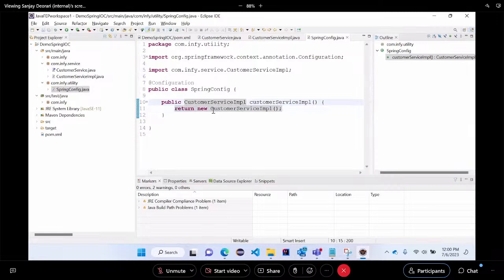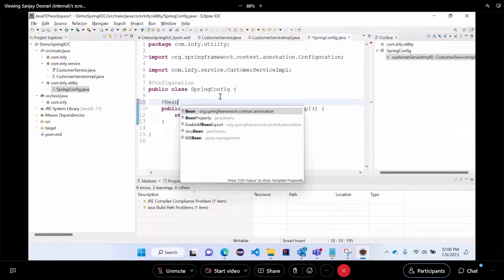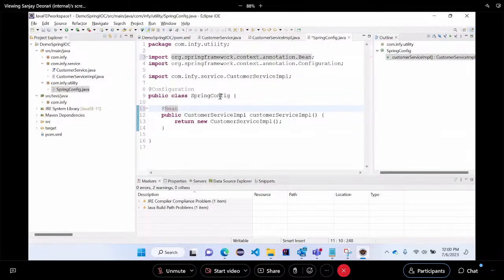So what we are doing here is creating an object of CustomerServiceIMPL, and we will hand over this object to the Spring container by declaring it as a bean. Now from any location, we will be able to access this particular bean. So this is identified as a Spring bean.